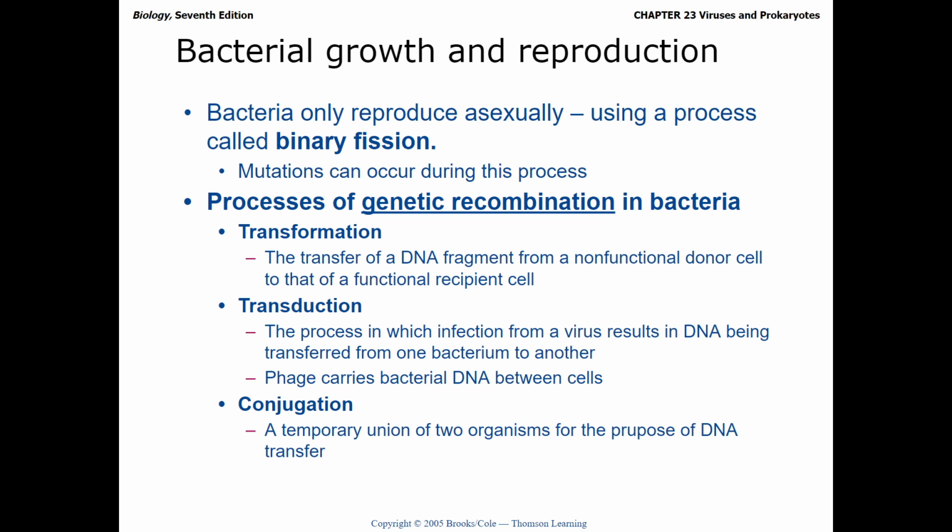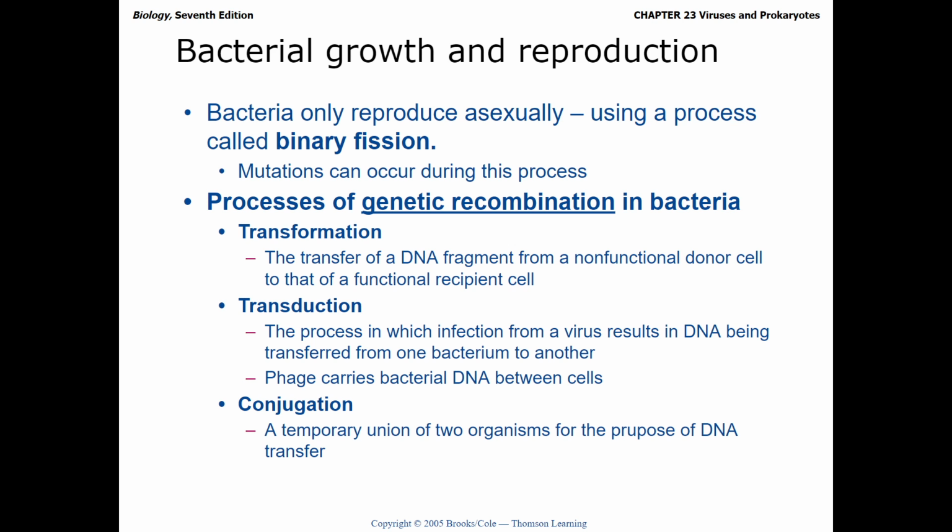One is transformation, and that's when the transfer of a DNA fragment from a non-functional donor cell to that of a functional recipient cell. Or transduction, the process in which infection from a virus results in DNA being transferred from one bacterium to another. Or we could say conjugation, the temporary union of two organisms for the purpose of DNA transfer. So conjugation can occur when we see exchange of material between bacteria.